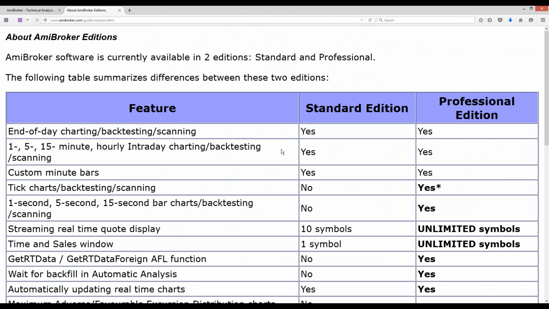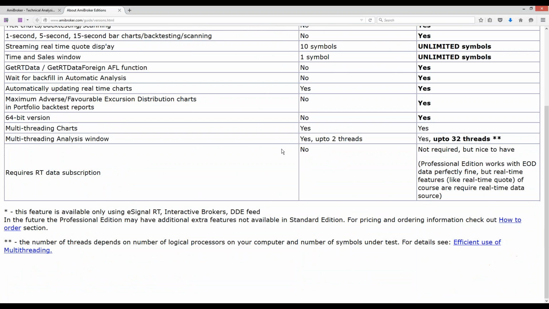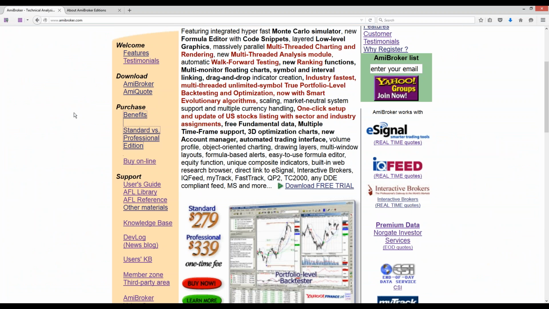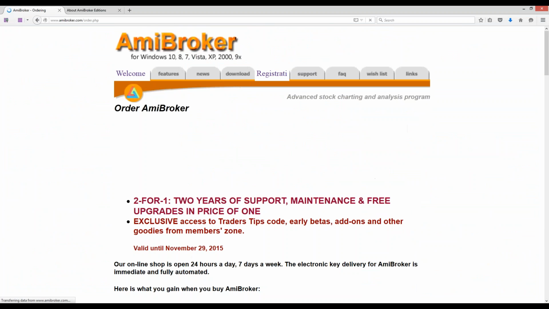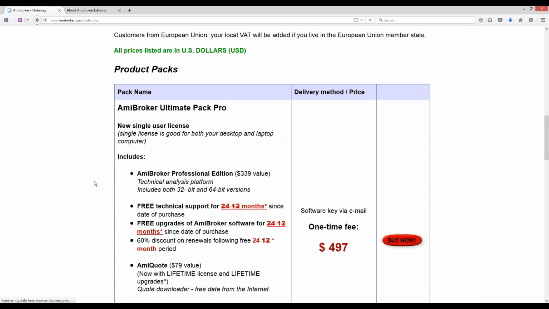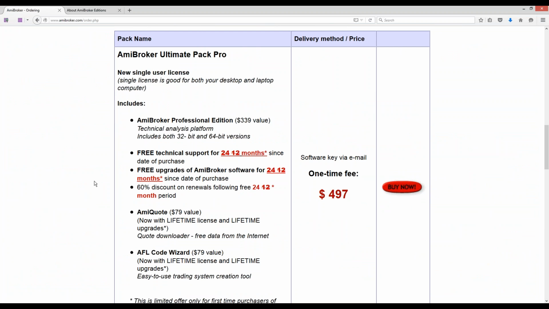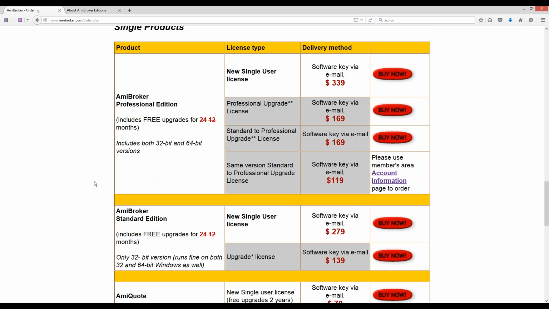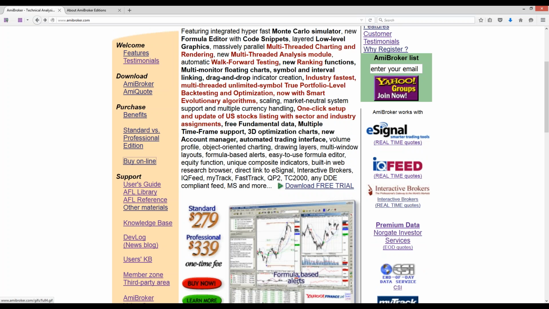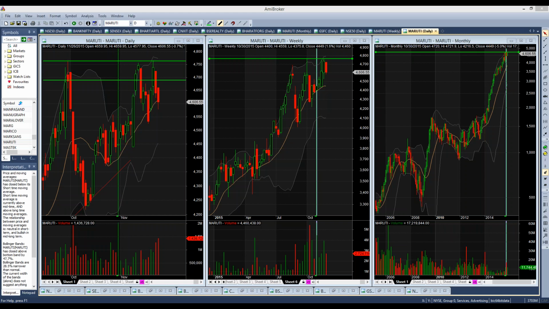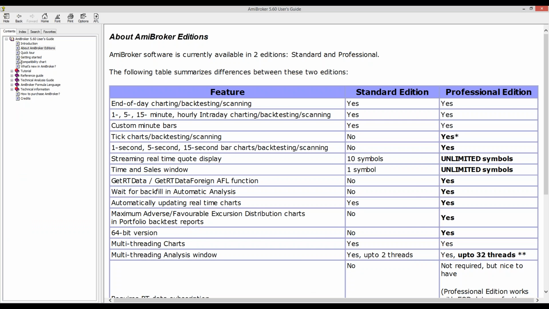If you purchase it, you can decide to buy it in parts. I will not jump into the pricing, but I just wanted to illustrate that there's one comprehensive all-in-one fee of $497 right now. But you could buy it in parts, buying only the standard version and then upgrading to the professional version later. It costs a little more, but if anybody is looking to do that, then that's an option. So that, okay. Oops, sorry. Yeah. All right.